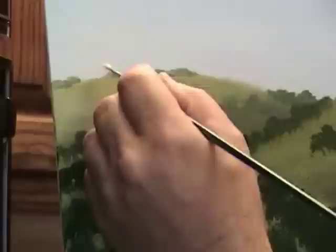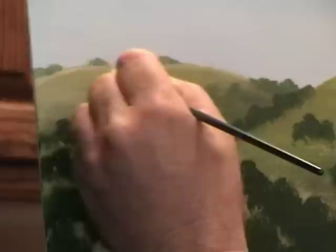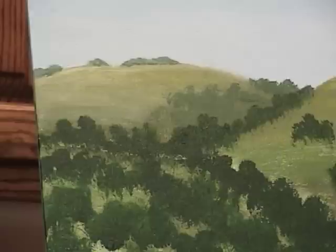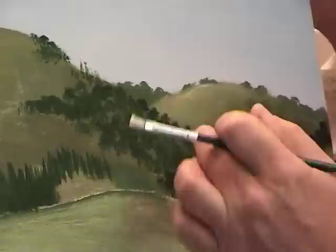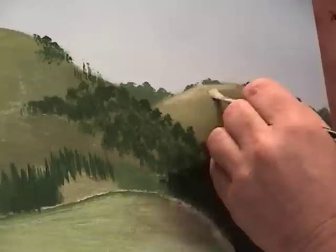And I'm going to wipe a lot of the paint off of the brush so that when I touch this, it just puts a little bit on, not a lot. Just like that. Enough to push it back. Going to do the same thing. Now what happened there was I forgot to wipe the brush off. I got a little bit more paint on that than I wanted, so I used my finger to spread it around.